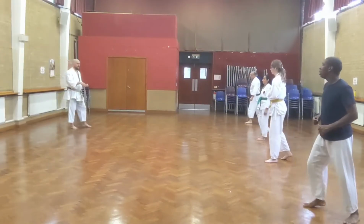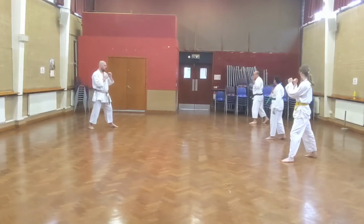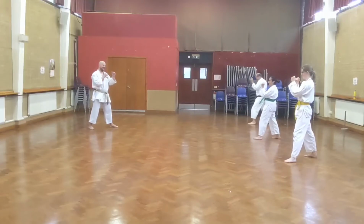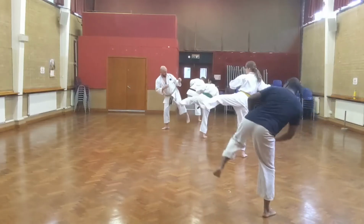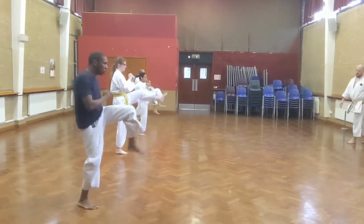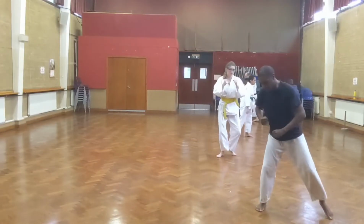If you're a little bit rusty, then you can just do 4 straight kicks, that is fine. Hands up. What if you're just not very good? If you're not very good, then we go there. You're doing great. Ichi, ni, san, shi. And turn. Change feet, left foot back, left foot kick. Ichi, ni, san, shi. And step across, turn. Right foot back, right foot kick.